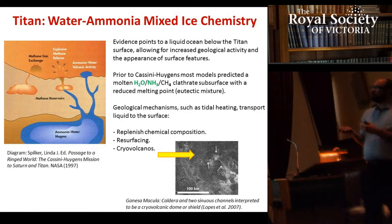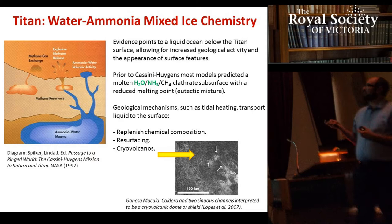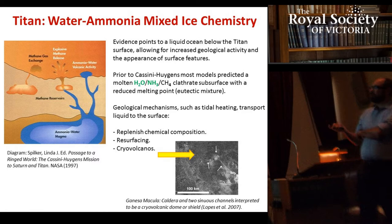For my PhD project we were really excited by the cryovolcanic activity and what mixture was being dispersed onto the surface. Models suggested an ammonia-water clathrate below the surface as a liquid at a eutectic point, brought up under pressure through channels and distributed on the surface, where water at minus 180°C forms rock-hard ice. But prior to Cassini, we saw no ammonia signatures in the atmosphere — only molecular nitrogen. So where was this ammonia? What was its fate? I set about performing experiments to determine the fate of ammonia on Titan's surface around cryovolcanic vents, also considering irradiation from Saturn's magnetosphere particles.